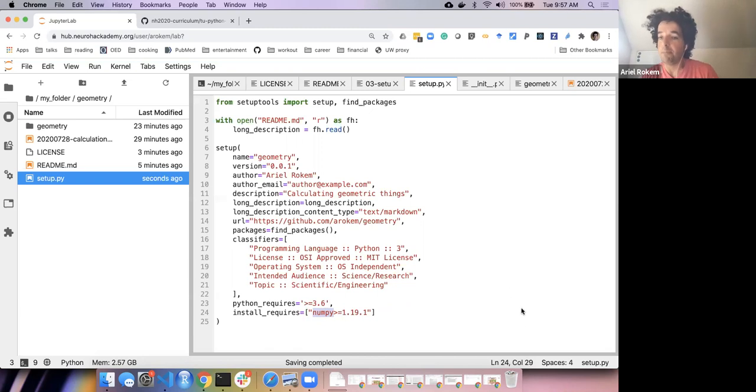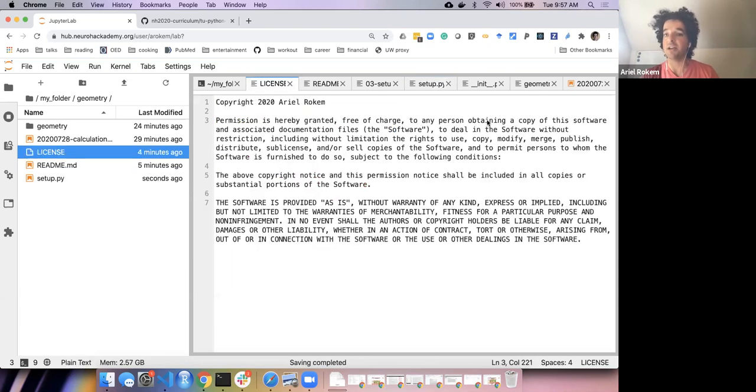Okay, Ben asks, in copyright 2020, my name in the license, what if you copy a significant amount of code, modify it, and put it in your script? Can you still say that you wrote it? That's a good question. So let's look at the license. The license says you can copy, modify, merge into your code that I've written, so long as the above copyright notice and this permission notice shall be included in all copies or substantial portions of the software.